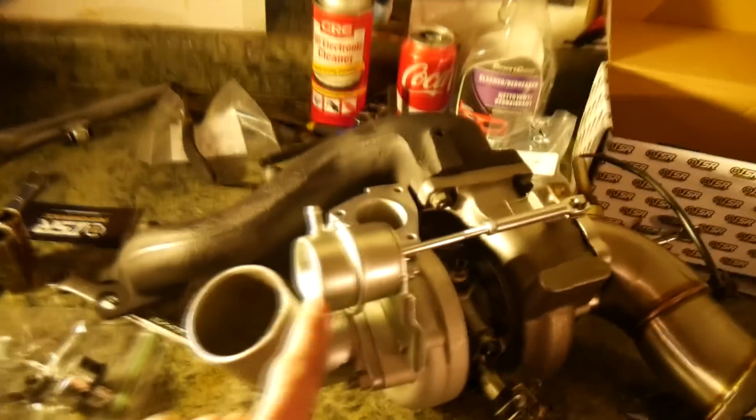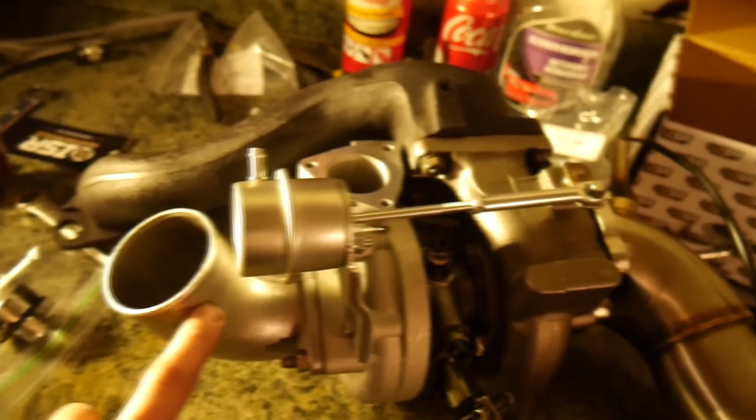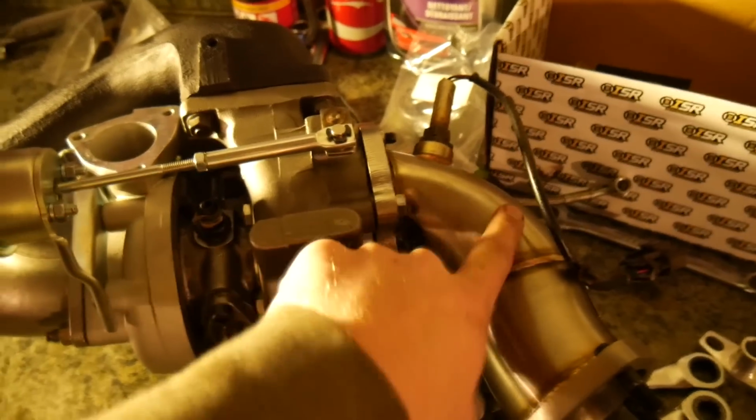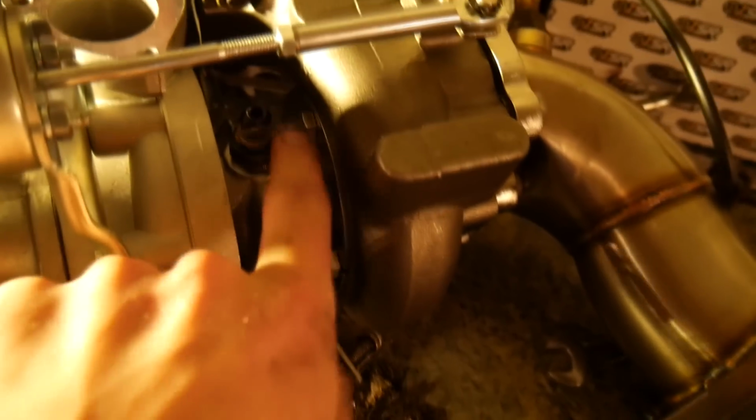Alright, so I've got everything on the turbo ready to go. Things I've done off camera is put this little inlet on. I've put the downpipe on, but I've also put the studs in the bottom. I'm going to have to cut the studs off that pipe because they're actually frozen in there. I've got the manifold on, all the turbo lines. These are ISR oil lines and stuff. They're all on there. Oil feed is down in there.